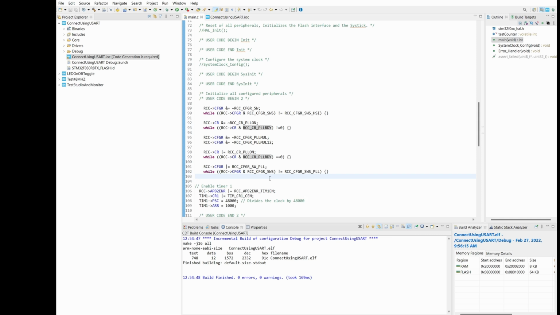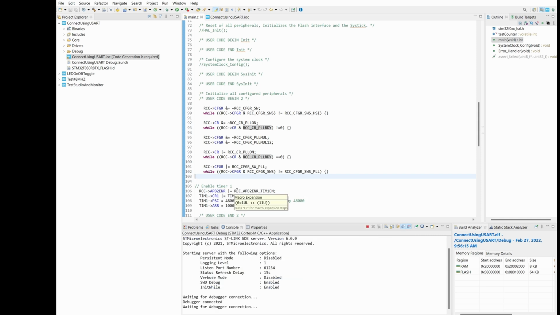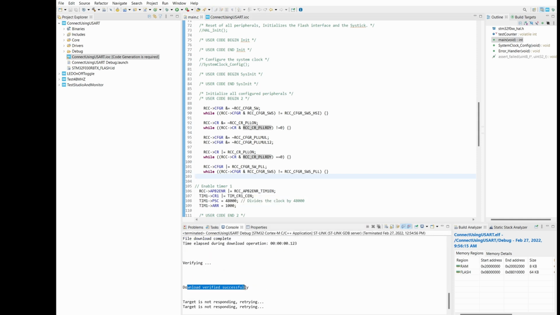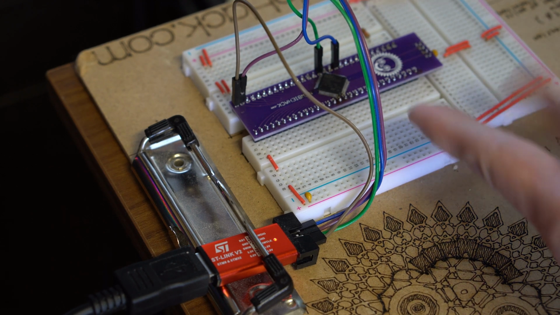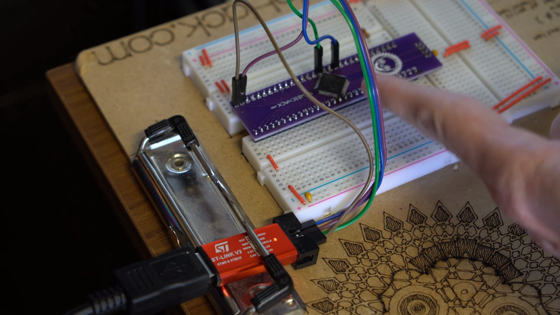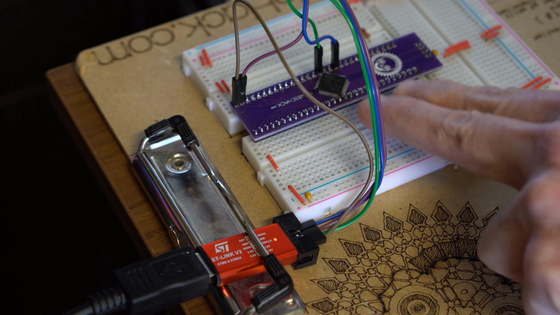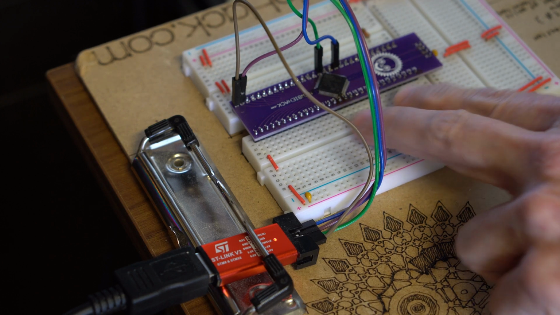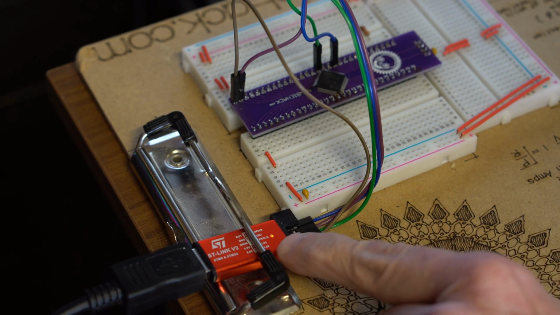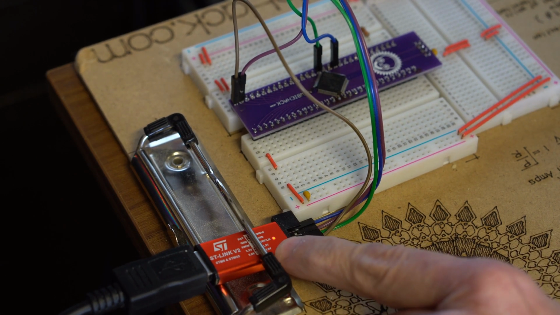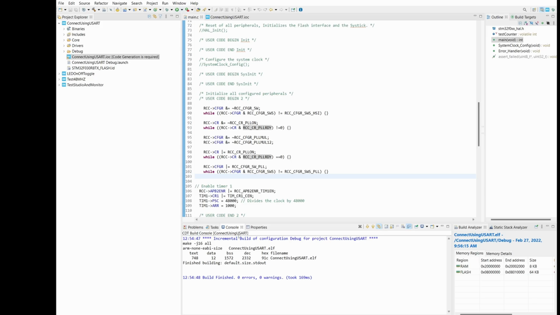Okay, so it's going to try to transfer my program, and it is doing it successfully. So it downloaded and verified successfully, but the target is not responding now because I've bricked it. I've put the microcontroller in a state that is broken. I now cannot connect to the microcontroller. If I try to download again, you can see that it's in a state that I can download. So it's red, which means that it's connected. At least the ST-Link is working. So if I try to do it again, it's going to give me an error.